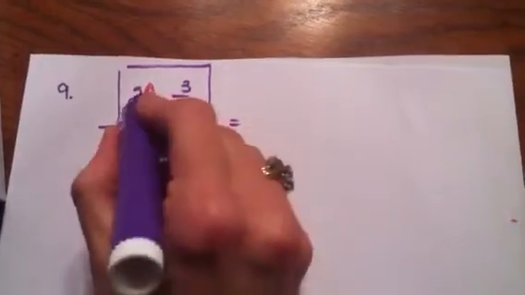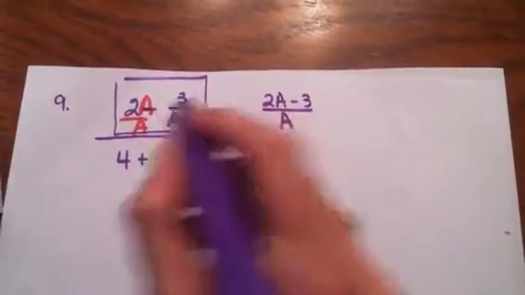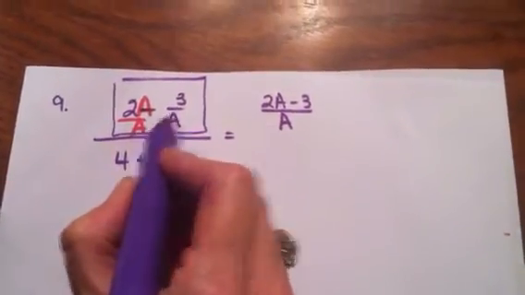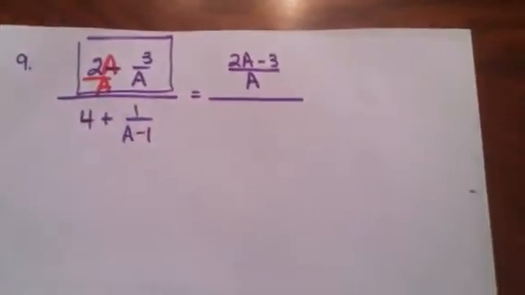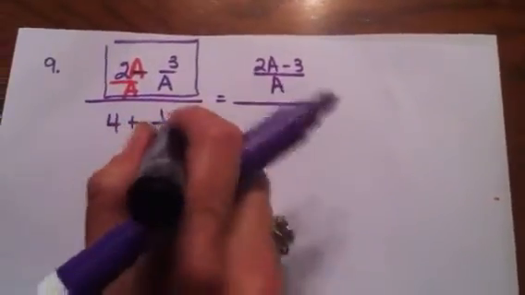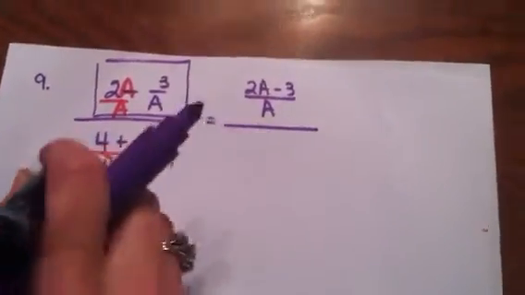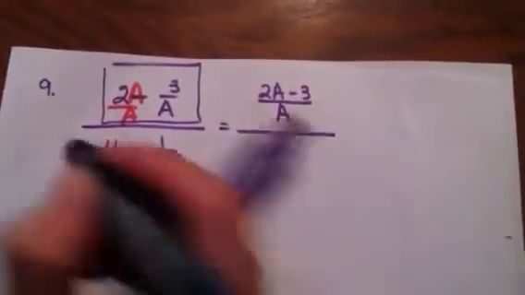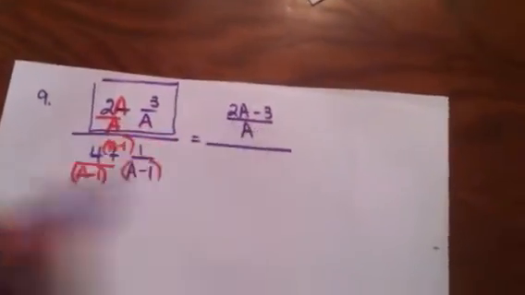So look what I've got right here. I've got 2a minus 3 all over a. Remember, when you have a common denominator, you can write it as one ugly fraction. Okay, I'm going to do that same thing here. This one has a denominator of a minus 1, so this one needs a denominator of a minus 1. And what you do on the bottom, I've got to do on the top. So I'll squish him in right here for now.